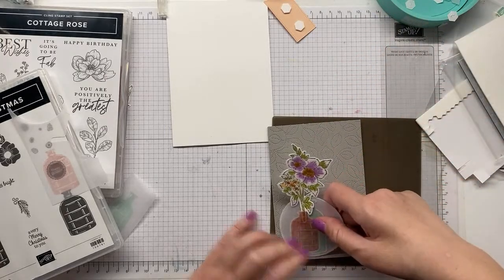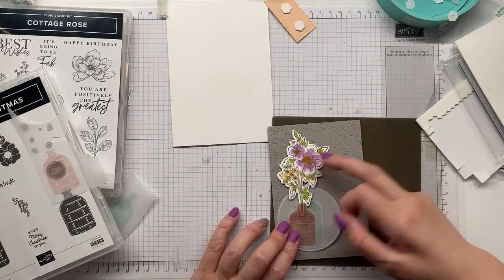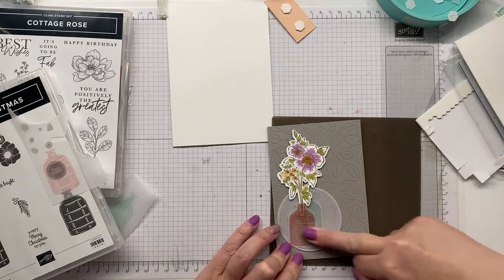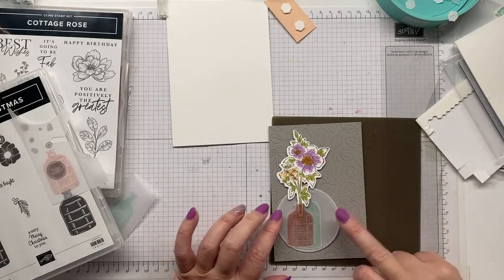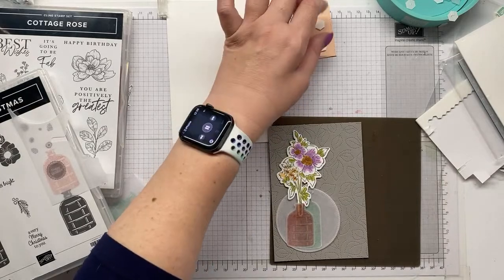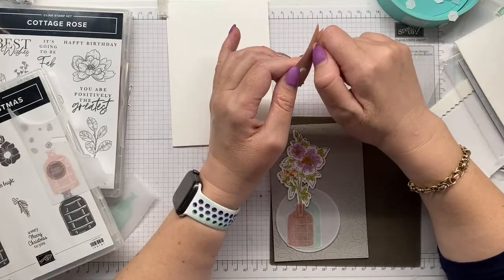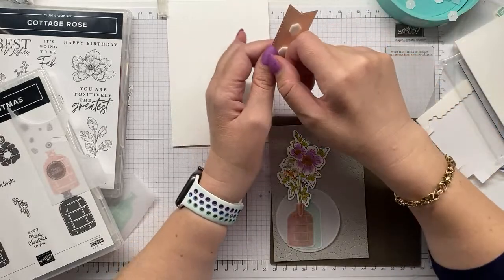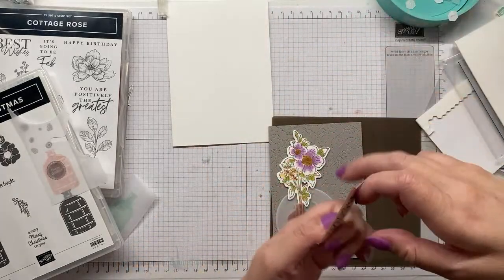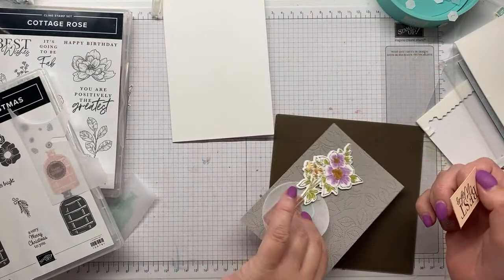Do you know what? I may even want this a little further up, just so we have a bit of equal room top and bottom. I'm fine with this sticking up a bit at the side. We're going to add our sentiment. We're going to see what else we actually need, because this is the cheat's way. I'd already colored this with Stampin' Blends. I'd already stamped my bottles. I'm way ahead of the game here.